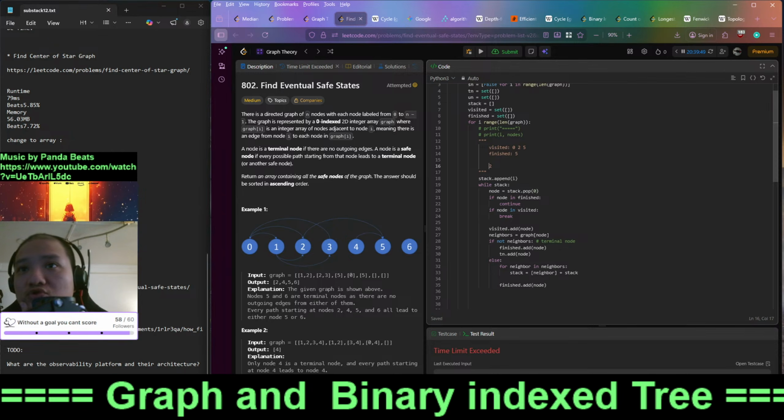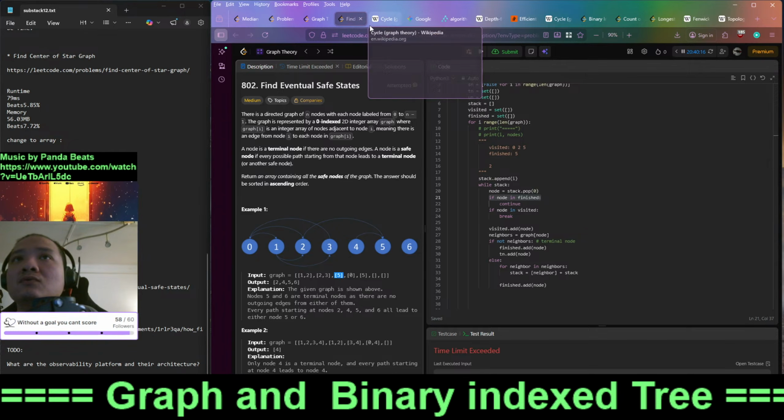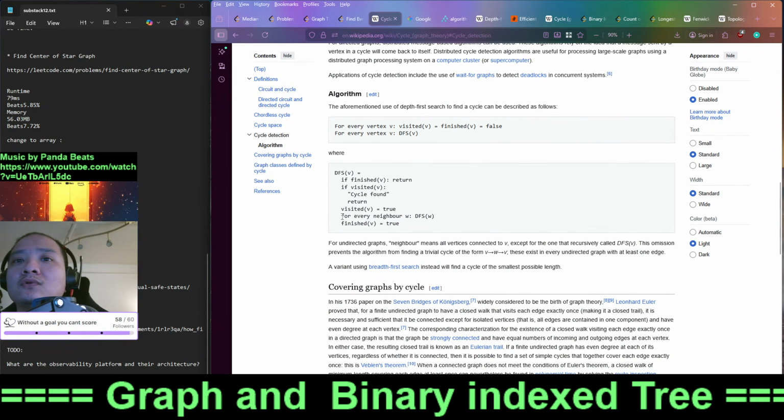So now we are back to 2, right? So right now 2 is in finished. No, how to know when finished? We can go to 5. So we want to go through all of these.